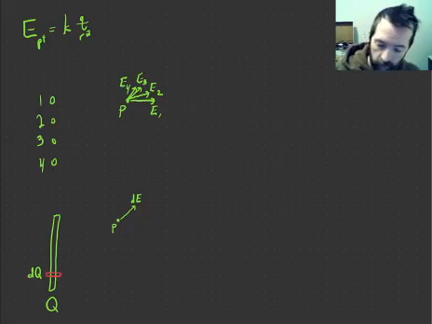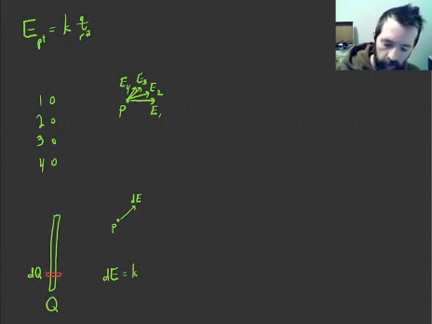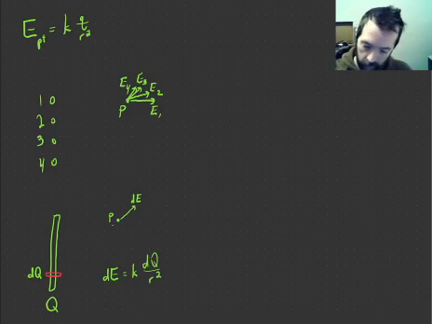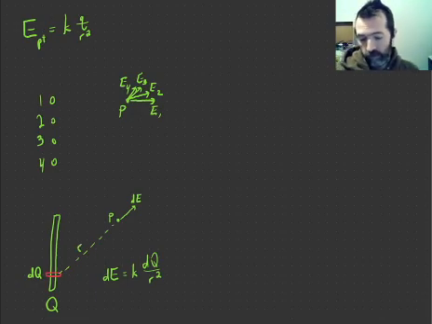So, as you might guess, dE is equal to K dQ over R squared. I'm going to drag this P out of the way so I can draw another line in. So that dashed line there is the distance R. R is the distance from the source of your electric field to the location where you are measuring that electric field. So I can calculate dE, the magnitude dE, using that formula.